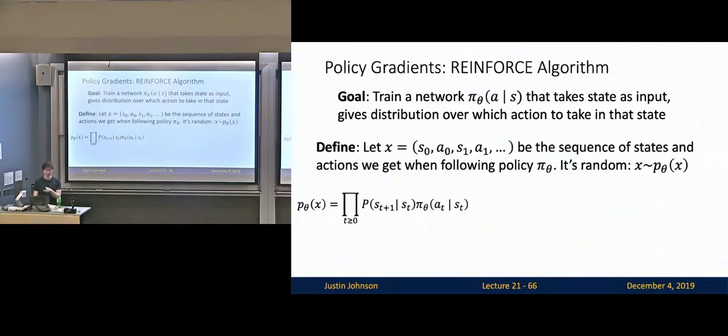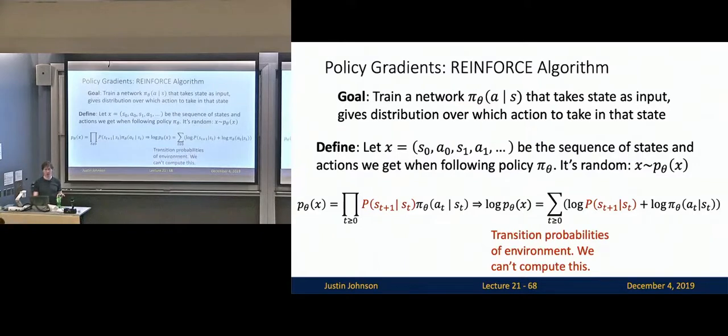So then, using the definition of the Markov decision process, we can just write out the probability of observing the trajectory x. Then the log probability of observing the trajectory x depends on two terms. One is a sum of these transition probabilities, and these are properties of the environment that we don't get to observe. So this is bad. We can't actually compute these. And the other, this is actually good. These are the action probabilities that our model is taking. And this is something we can actually compute because we are learning the model, so we can compute this term.